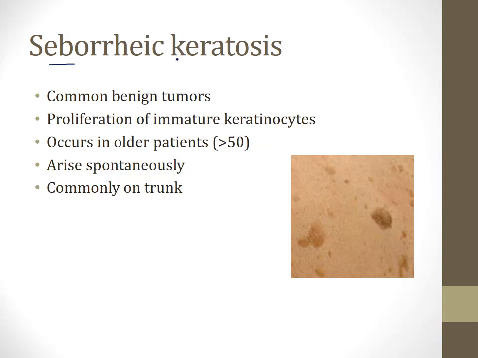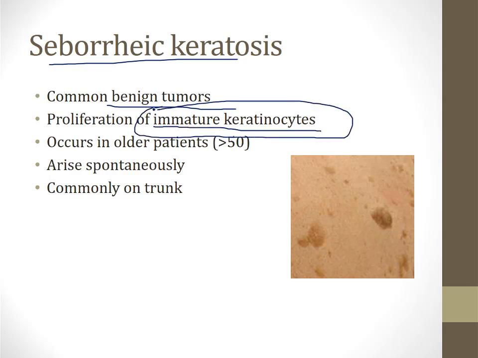Next, let's talk about seborrheic keratosis. These are common benign tumors. Don't confuse these with actinic keratoses, which I talk about in the video on skin cancer. Those are pre-malignant lesions, but seborrheic keratoses are benign. These lesions are caused by a proliferation of immature keratinocytes, and it's high yield to remember this.